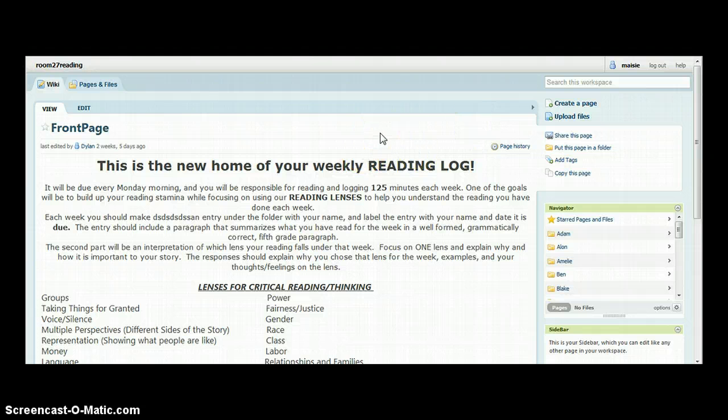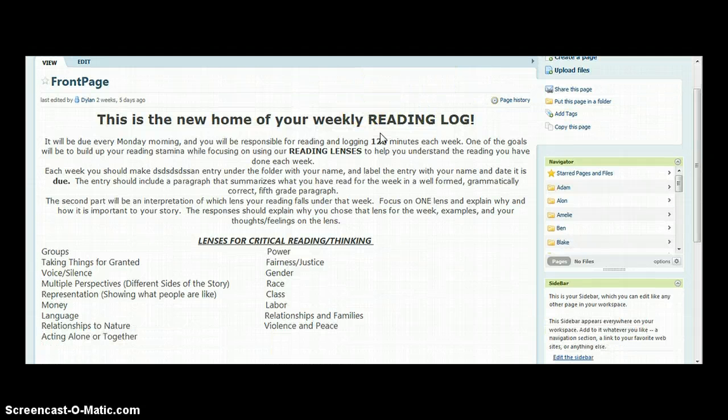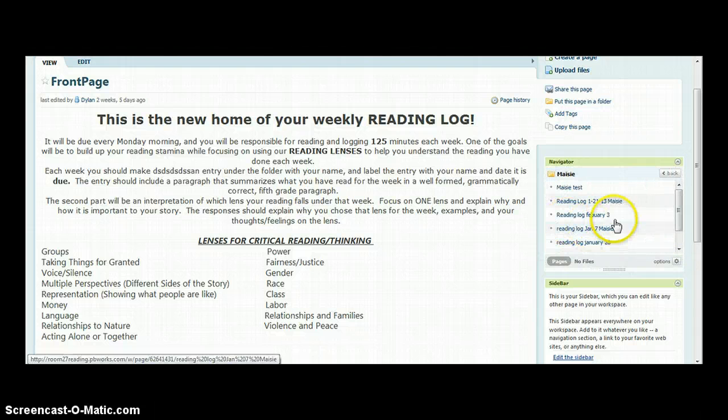And just so you can get a chance to look at it a little bit, what the teacher has done is to have made a folder for each of the kids in the class, and this is where they go to report on their reading logs, which they do once a week.